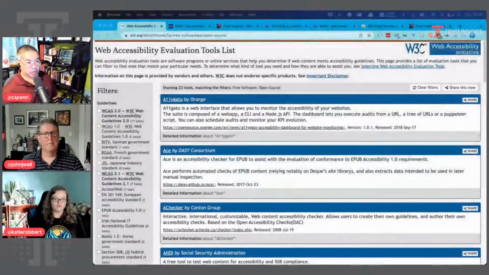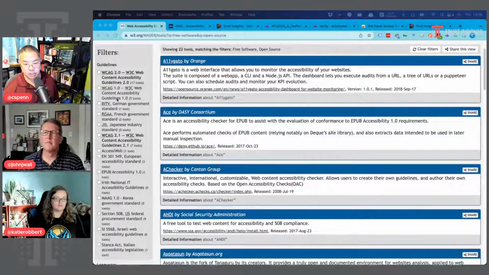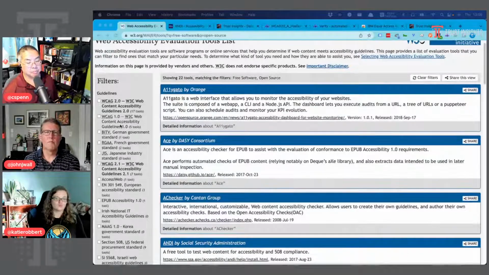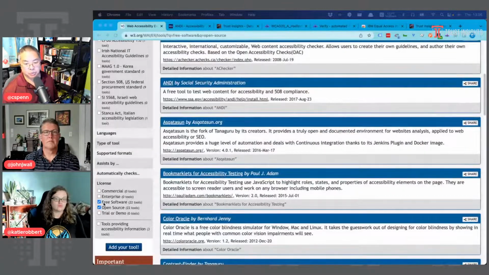One of the first places to go is the W3C, which has a Web Accessibility Initiative. They have hundreds of different testing tools that allow you to test a website and look for violations of standards. These are international standards put together for accessibility in terms of how a site should look. From this list of tools, you can choose the standard that applies to you and your nation. The WCAG, the Web Content Accessibility Guidelines, is typically considered best in class, and if you can meet that, you can meet most everything else. You can look for tools that you pay for, tools that are free, and so on.